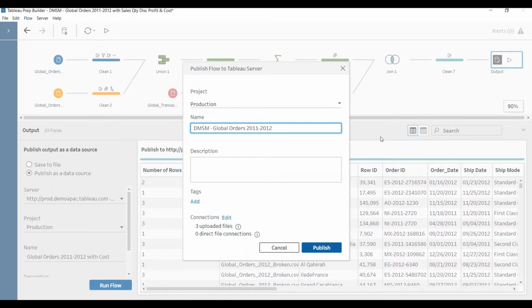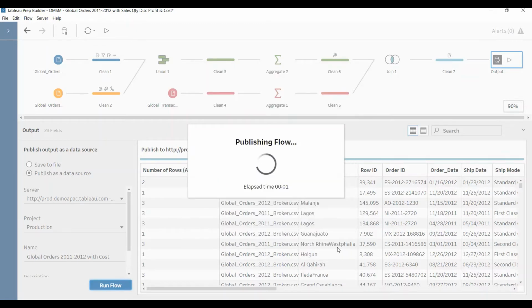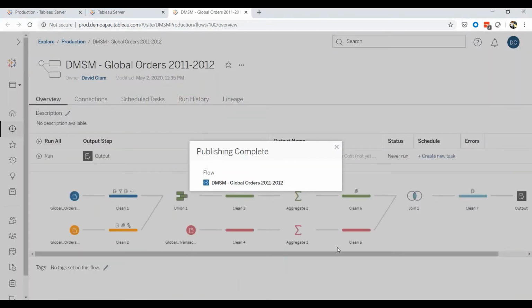I just shortened it, simple. The moment I click publish, this flow will be published to Tableau Prep Conductor inside Tableau Server. It's publishing now. So now you can see that this flow is already published to Tableau Prep Conductor.